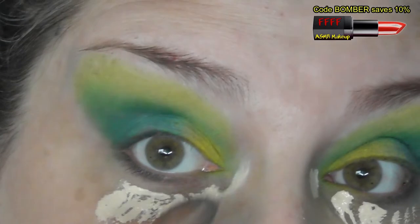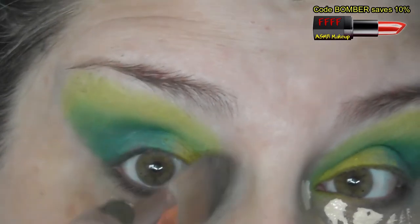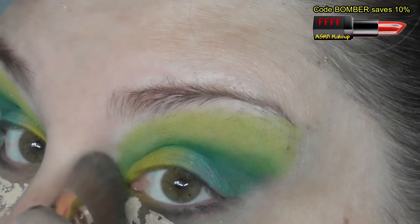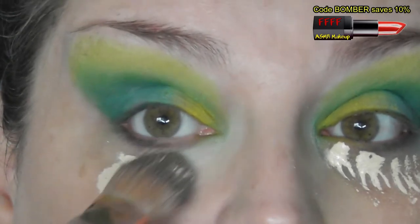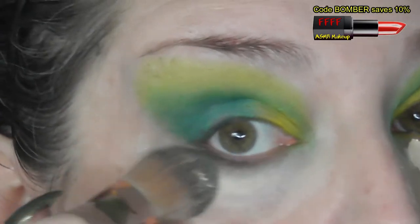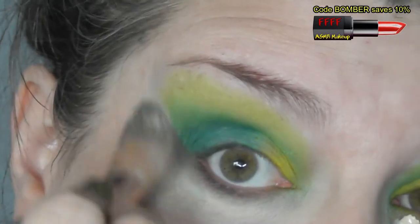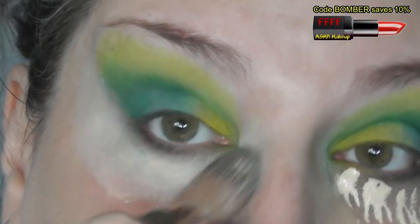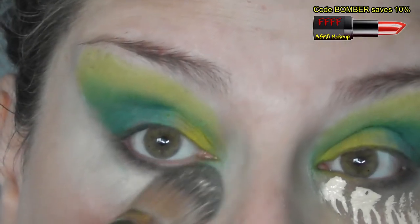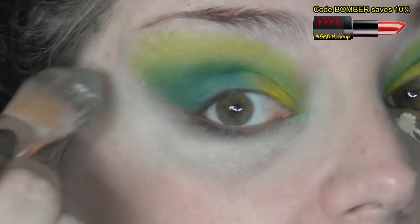Right, I'm going to get a flat foundation brush and I buff out the little dimple here, because you always get a deep bit there. Even if you don't have dark circles, you will get a deep bit there just where your eye meets your nose. And then I just pat, tap and blend, basically. And then just drag the edges out to blend in. Oh, it's got time.